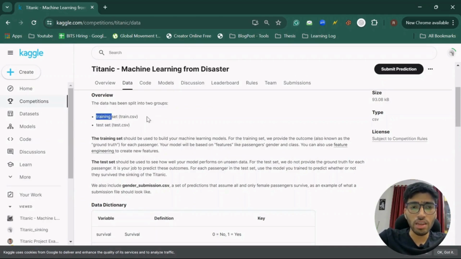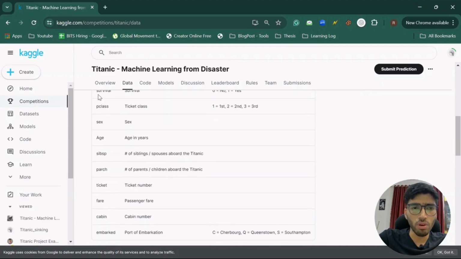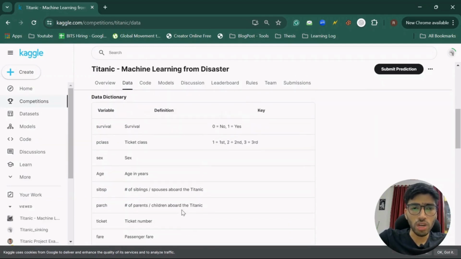In the training set as well as in the test set, we have all these columns, which are the features, or the details about the passengers, that we use to predict if the person died or not. We have a survival column which tells if the passenger survived or not, and that's the target column that we would be using to train our model. Then we have passenger class, which is the ticket class they used, first, second or third, with third being the cheapest. Then we have the sex or gender of the passenger.